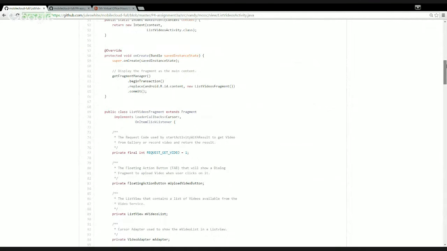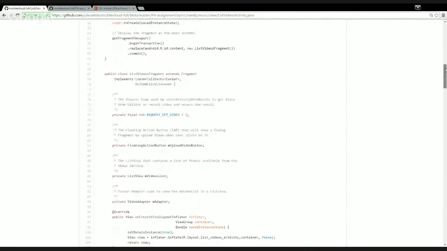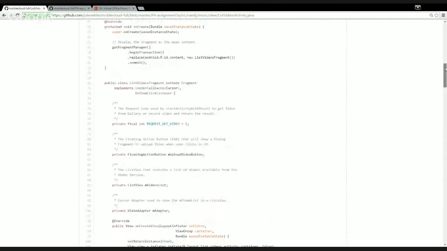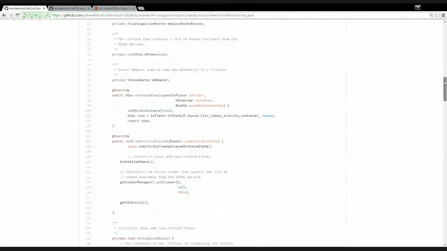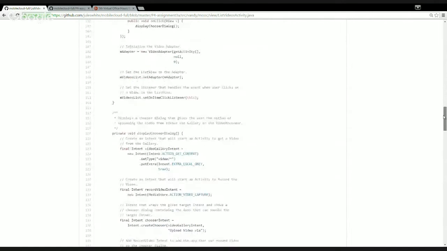And much of this would have been gone over in the prior MOOC and some of the MOOCs previous to that. But he's basically using a content provider to load all of the data into his list view. Now, one of the things that he's doing is when we first create this list view, he has a call to go and get the video list. And let's go and look at what this actually does.